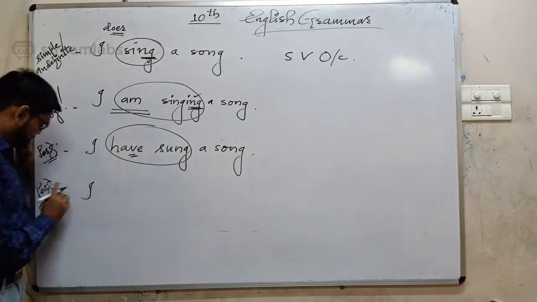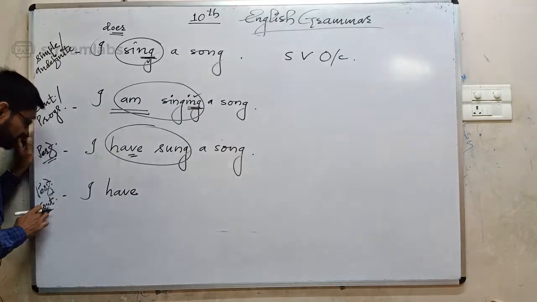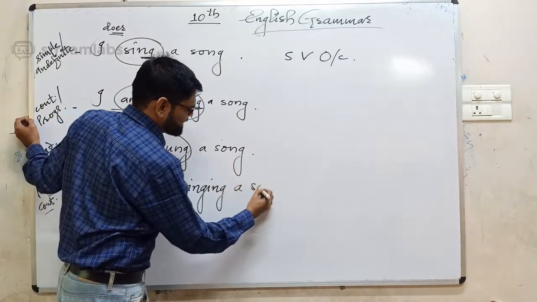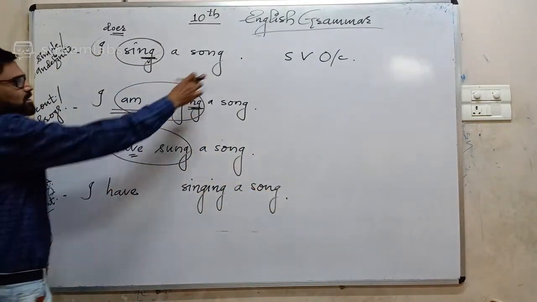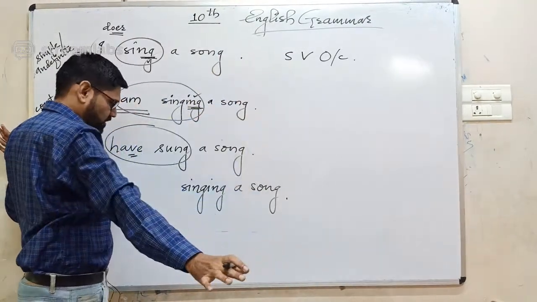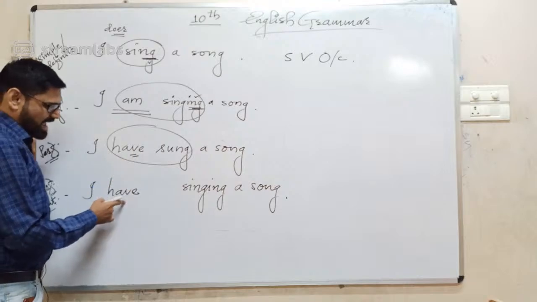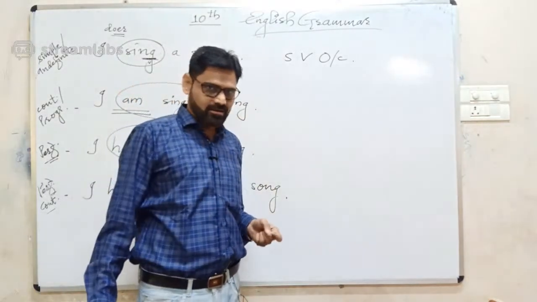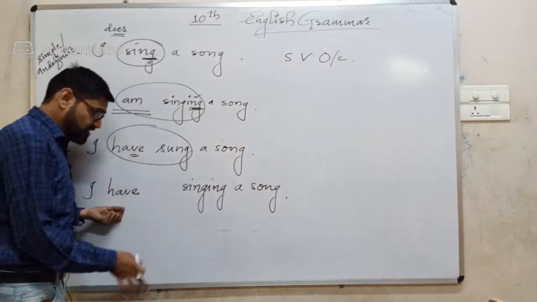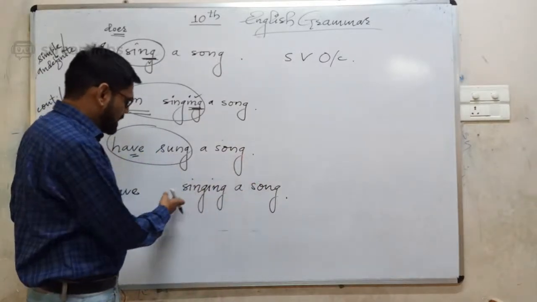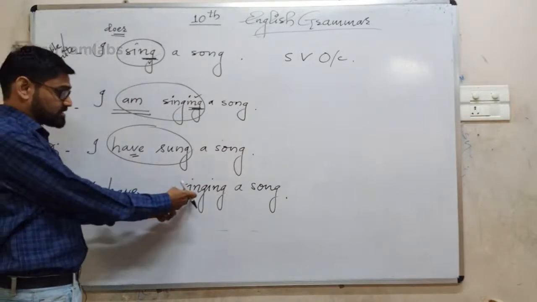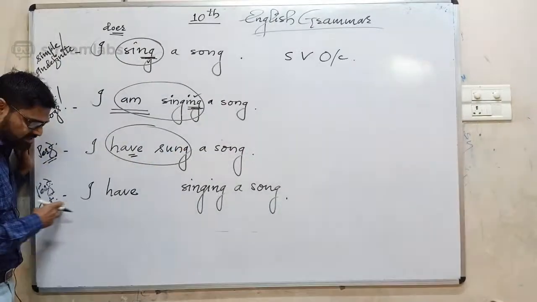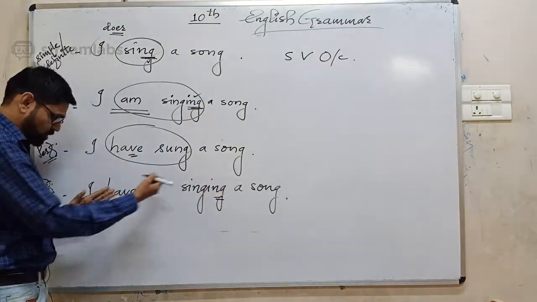Let's see. It's perfect, so have. Its continuous ing can't be removed. A song as it is, subject as it is, object complement remaining words as they are. Okay, what changes is the verb. Have singing is just impossible because after have, has or had, it is V3. It must be V3. In this case, it was clear. But how to use V3 here? If you use V3, sung, I have sung, it will become present perfect tense. It will not remain continuous. If it is continuous, ing must be there. And this is what we call dharma sankat.